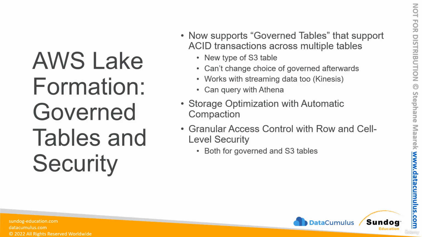Also new in AWS Lake Formation is granular access control with row and cell level security. So whether you're on a governed table or an old school S3 table, you now can control access on both the row and the cell level to specific users. So that's an important feature for some applications currently supported now. Now, all of the above features we've talked about do incur additional charges, but they're just based on usage, so you're only being charged for what you're using. Seems fair to me. But those are some of the latest and greatest developments in AWS Lake Formation. ACID support using governed tables that are automatically compacted and optimized for you. And also, we now have row and cell level security for access control.